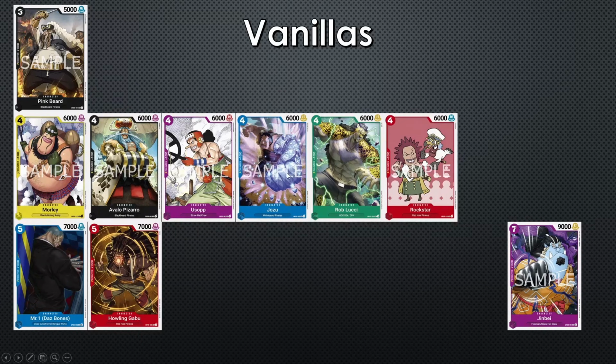That's like 6 4/6 vanillas. That's pretty good. There is 1 3/5 vanilla. He's not so good because your opponent's leader can't swing into him for free. It's Pinkbeard. He's here. Got 2 5/7s, Mr. 1 and Gabu. These are quality as well. 7k is a really nice stat line. Really hard for your opponent to interact with 7ks. And then there's this big Jinbei over here. He's fine. You'll probably include him.